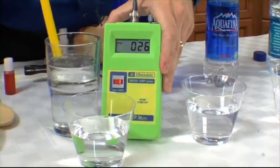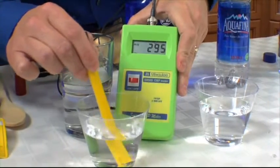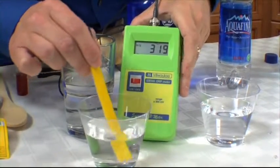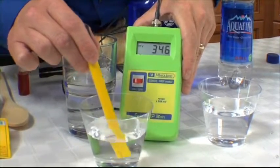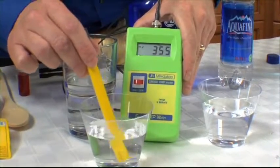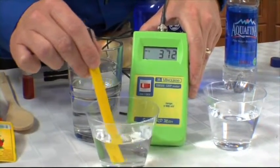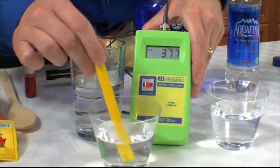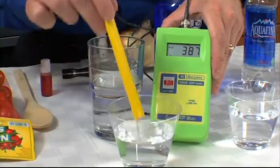And we'll come back and do our Kangen water. Now the tap water has a positive 300. What is that number now? 325, 334, over 350. I think we'll find that it will continue to climb to well over 400. And as we sit and watch that go, I think you're going to see that it will. So we'll go ahead and move on to the next.